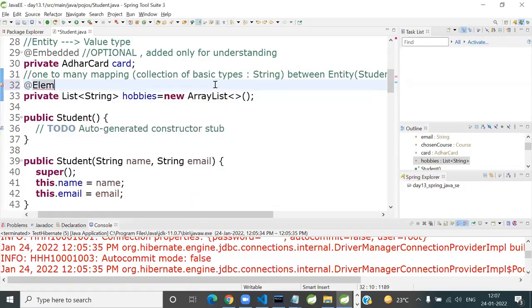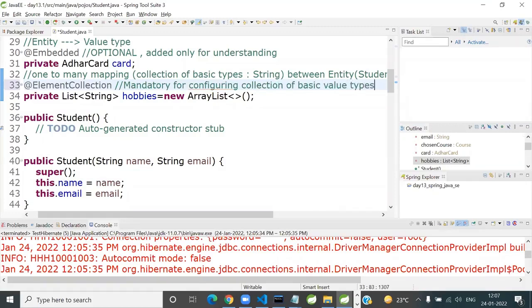So are we configuring a collection of entity types or a collection of value types? E or V. E for entity, V for value. It is a collection of value types. And is it a collection of basic value types or embeddable types? Basic value types. So here, please add the word mandatory for configuring a collection of basic value types.